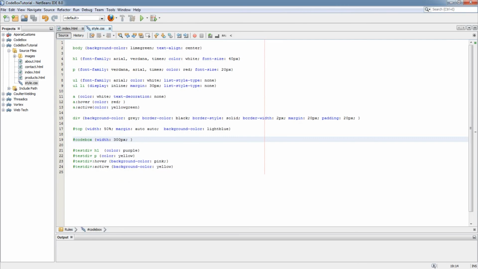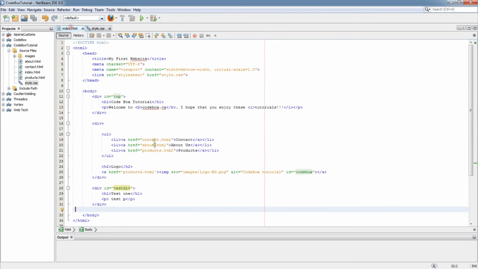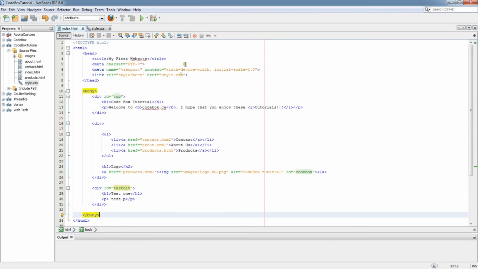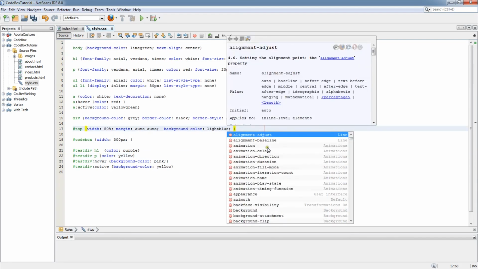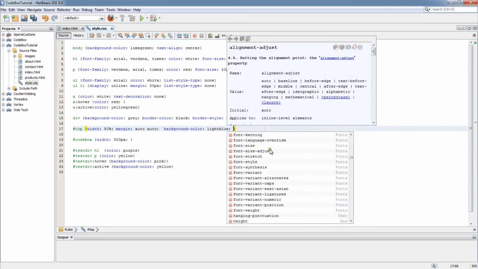You guys can play around with some of this. You can style literally every single HTML tag. If you want to apply a style to the whole page, you can apply it to HTML. Usually you just apply it to body, but you never know. Remember to link it. And if you guys have any questions, feel free to email me. If you go to w3schools.com, they have an awesome CSS reference. It's pretty simple to get used to. A lot of it is written in plain English. So, like, there's so many different things you can do.